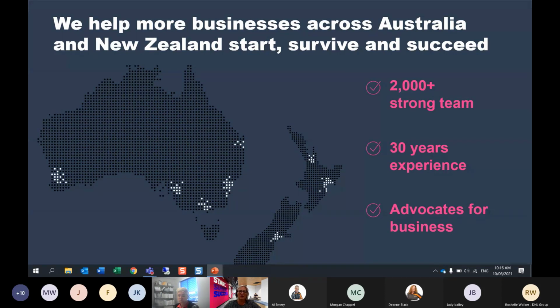MYOB are only successful when our clients are competitive and successful. So we spend a lot of time and investment advocating for businesses and what matters to business. From digital enablement and adoption to accessing finance, we have financial loan companies in our family, and the future of work and well-being. And as it relates to budget or policy changes, we have significant political muscle to lobby in terms of state and federal policy development.